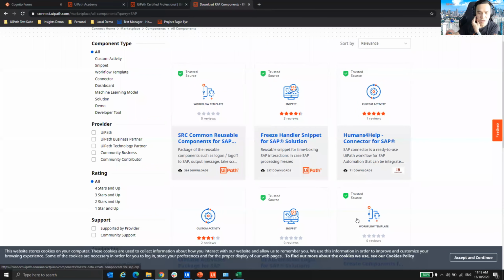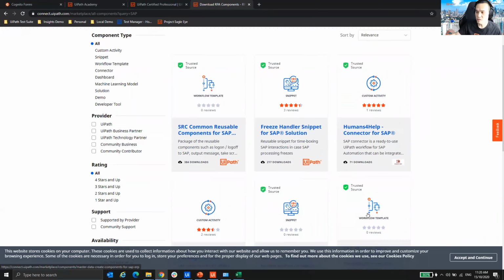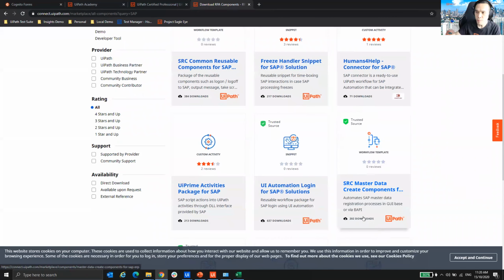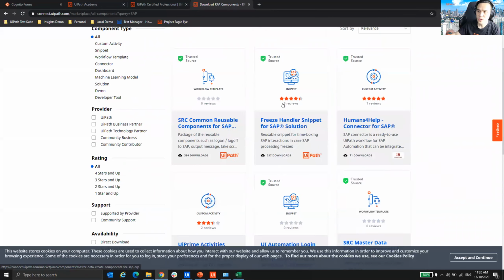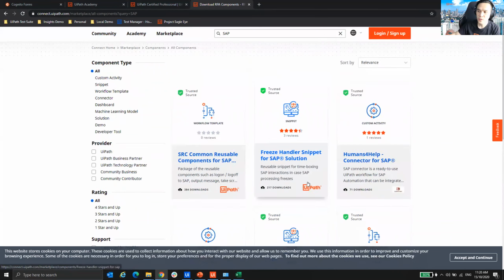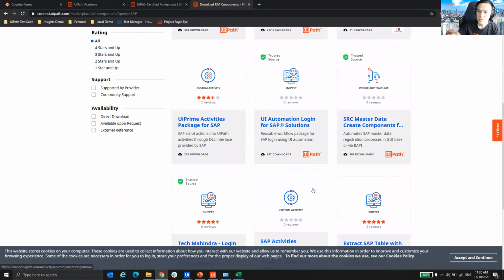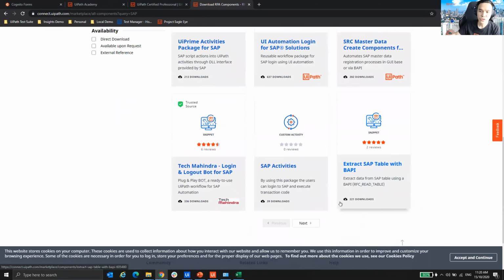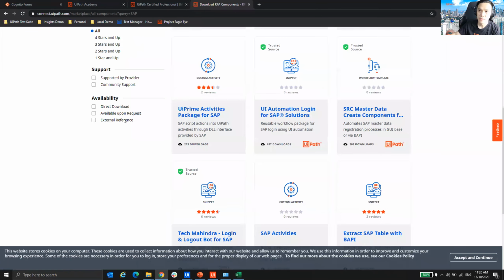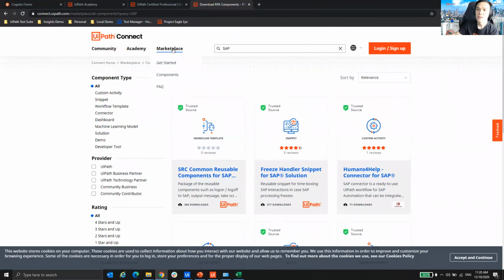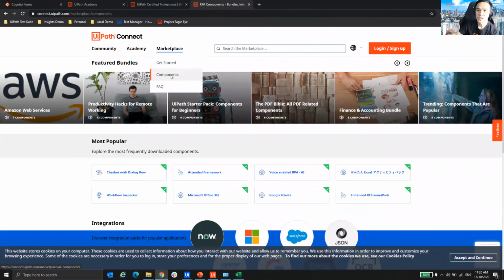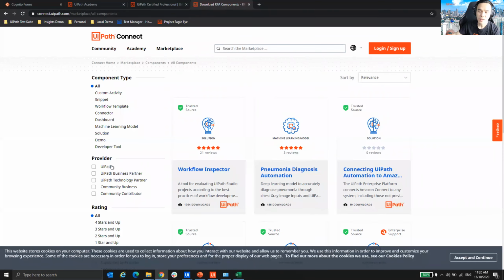There are, I think, 500 plus components already available. Just do a search if there's anything you need, and hopefully one of the available templates will be useful to you. Again, go to connect.uipath.com. Under Marketplace, you'll be able to see all the components that have been shared by UiPathers, business partners, technology partners, and the community. All right.